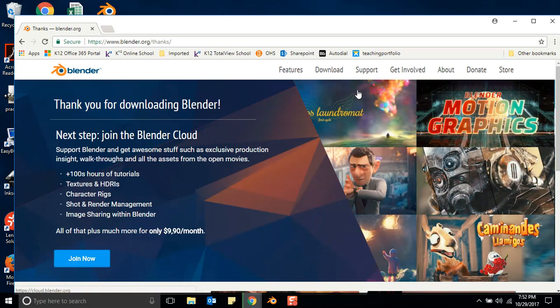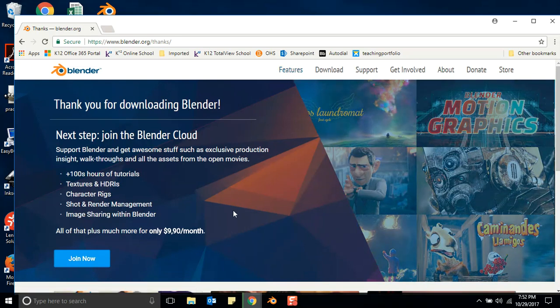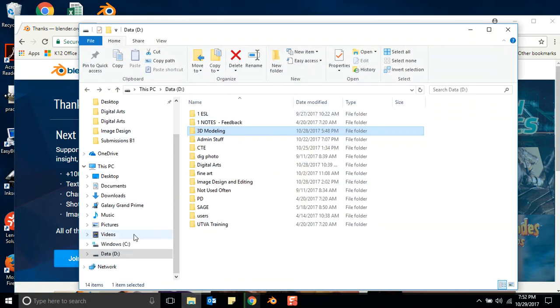Now you're also going to need to download your resources. So you want to open up your Windows Explorer, and this is kind of important. You need to put it on your D drive. Hopefully you have a D drive. If you've got a school computer, you do. Otherwise, you can put it on a C drive. If you have an L drive, whatever it is, mine's a D drive.